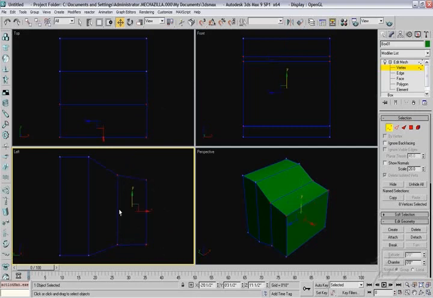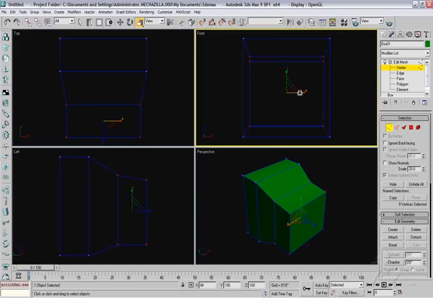And you should have 4 of them selected. Technically it's 8 because you have the back side also. So if we go ahead and select that and switch to our scale tool, and then right click in your front viewport to make it active, we can go ahead and scale that and taper that in a little bit. So that should create a little bit of a taper like most monitors typically have.